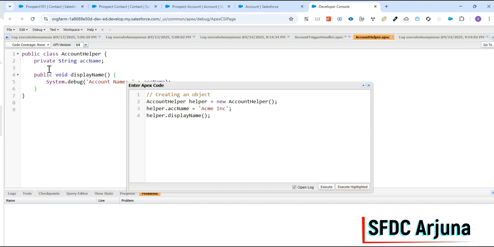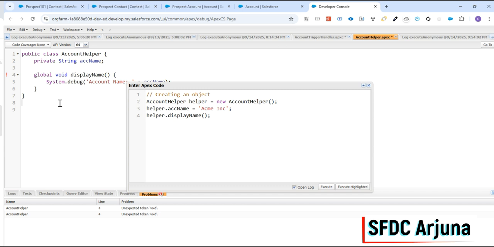Let's say I try to make it global, Salesforce will not allow me. You see, it's saying that the class should be global, then only you can declare the method as global. So I will need to make this class global, then only it will be saved.